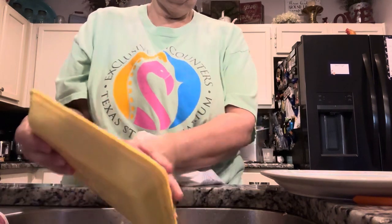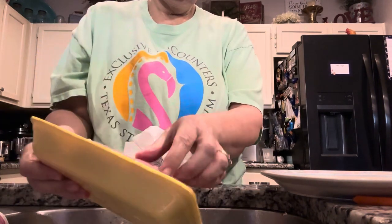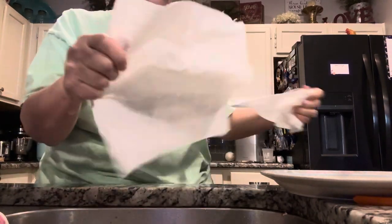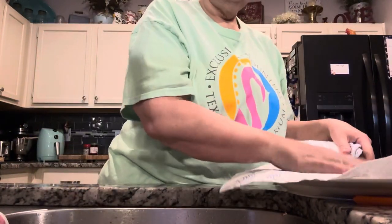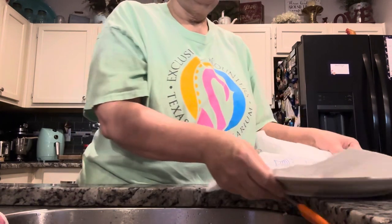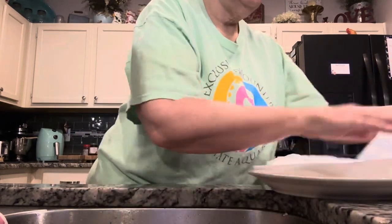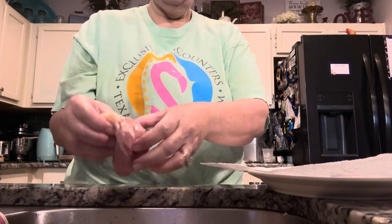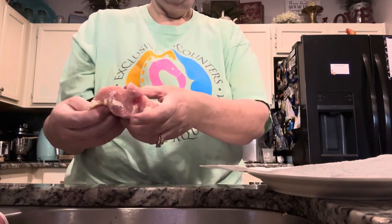I'm going to drain the chicken juice, the bloody water, I guess, off, get the towels, place them on the plate like that, and then, oops, I dropped the knife. And then just get one of the thighs. I think I said breast a minute ago. These are thighs, chicken thighs.